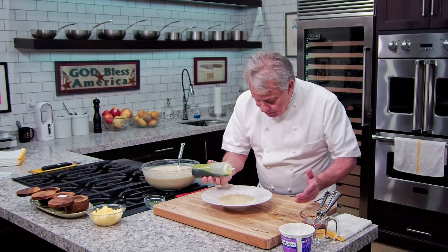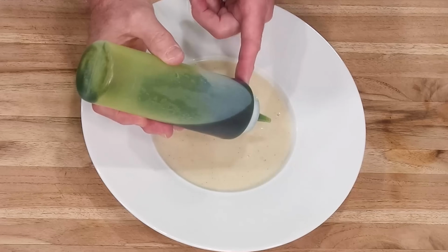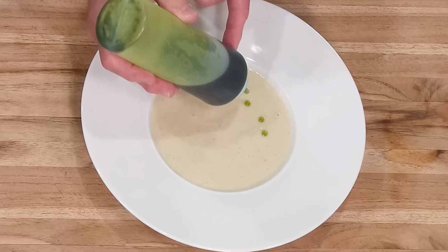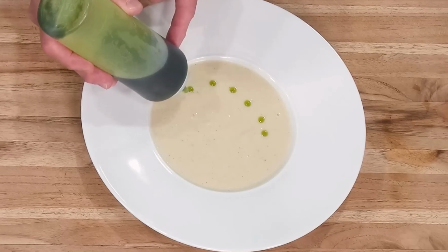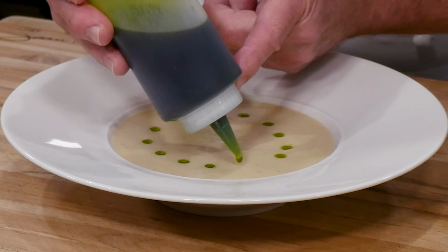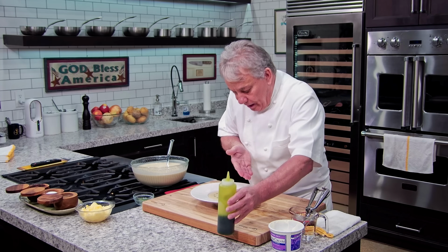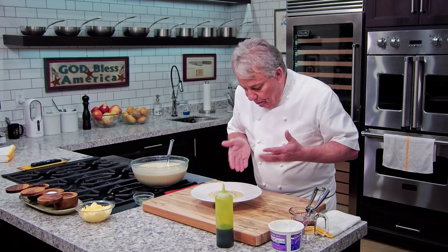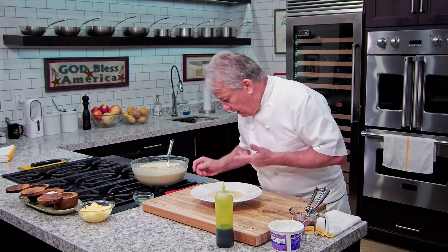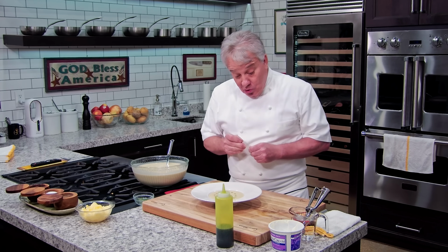We're going to do it differently, though. So, look, guys. Now, all you have to do is just aim. In a squeeze bottle, it makes it easy. And you let it drop. See, you let it drop. If you make a very, very small hole in a squeeze bottle, it does it for you. Voila. Well, you do a little better job. Obviously, I didn't do a perfect job. You see, it's not exactly straight. So you can leave it like that in little dots. I think it's kind of cool looking.